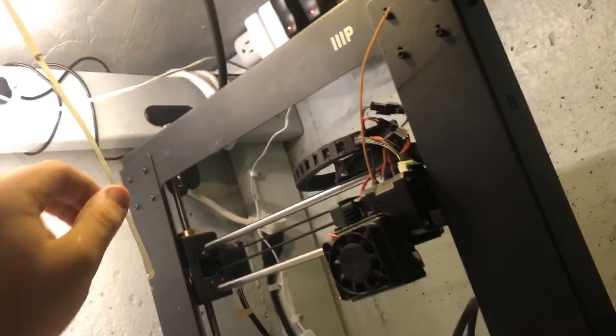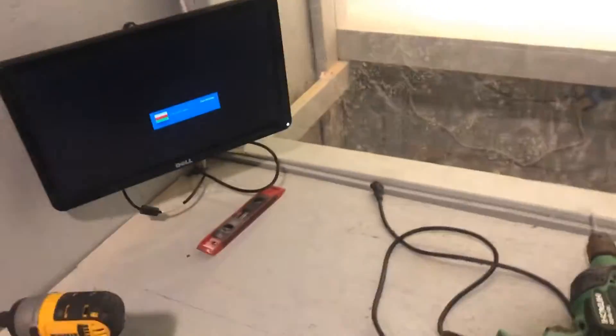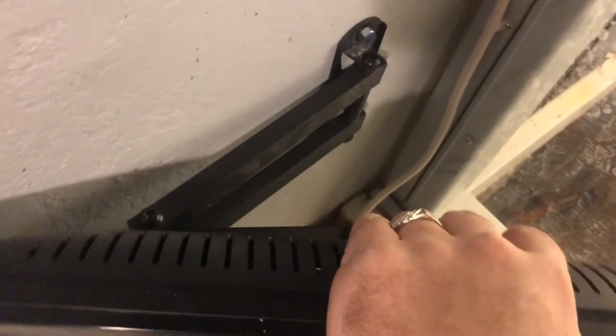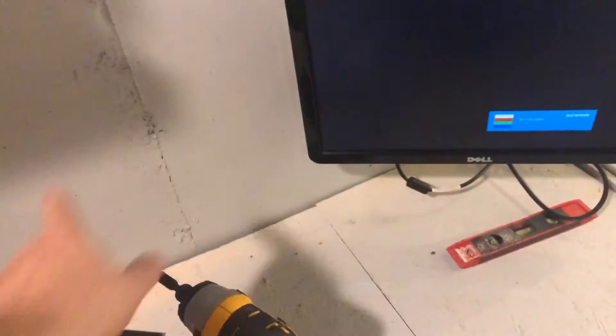Also knocked down a lot of sawdust down here, I got a lot of sweeping to do. Looks like my LED lights came undone and came unstuck too, so I'm going to have to get that fixed. I just mounted one of my monitors — my older, smaller monitor — but it'll work fine from here on the swivel. It swivels all different types of ways. There's not really any other option as it's really too much in the corner. I'll probably put another one right here, or maybe I'll even do one above it — I'm not sure.